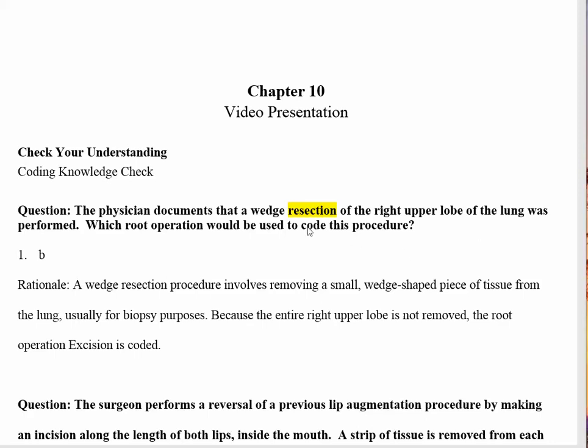One thing I want to point out is that in the clinical documentation, the textbook used the word resection. If you remember back in Chapter 1, it was noted that the physician or the surgeon can use any terminology they wish. They are not required to use the ICD-10 PCS definitions as part of their clinical picture. So, typically in medicine, the word resection means cutting, basically. It doesn't necessarily mean the physician cut all of an organ out or part of an organ. It just means he cut.